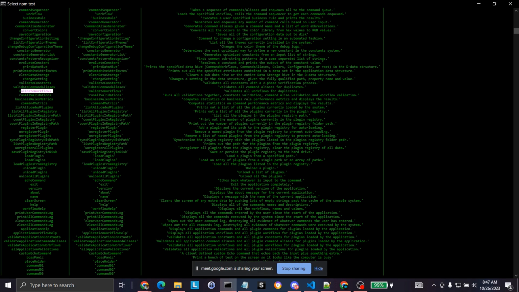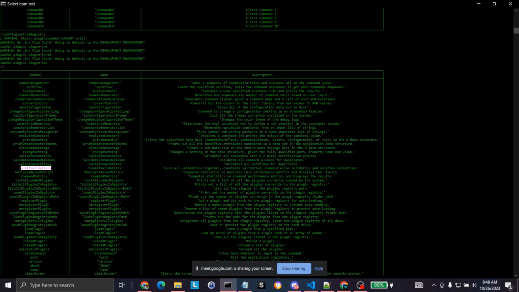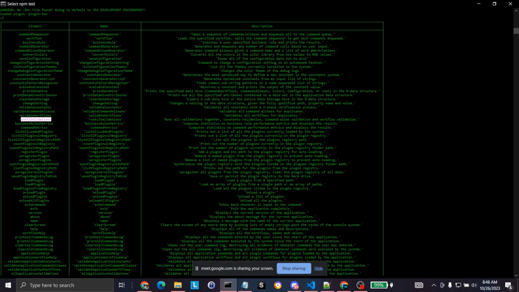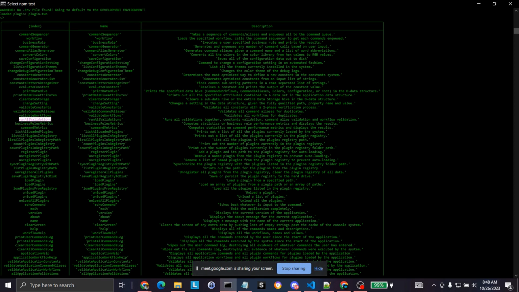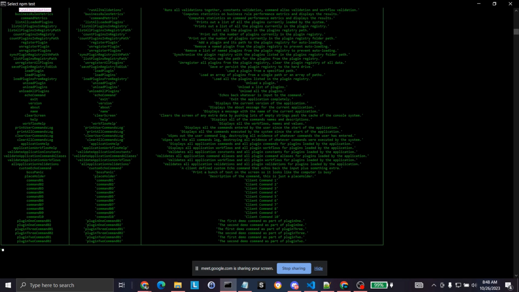Right, and then we've got another command here, runAllValidations, which we basically use as part of our CI/CD DevOps deployment system. So this is the test harness application. We built another application that also leverages the same framework called build release. And so we're using the system to build itself, deploy itself, release itself, all of that stuff. And so we've got these DevOps commands that static code check itself and run these integration commands to make sure that we have high quality and no duplicates before we actually go and issue a release. So that's pretty cool. It's kind of interesting.